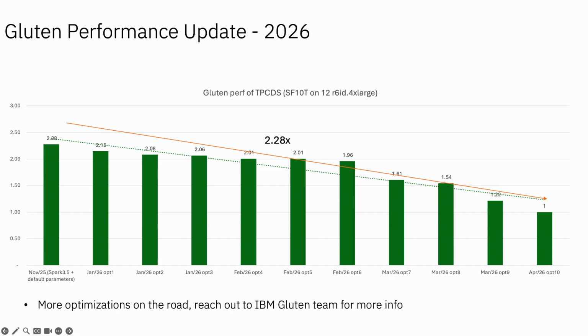We did many optimizations, roughly 10 to 15 of them. And in the past quarter, we made very good progress. As you can see in the picture, we almost achieved a 2.3x performance improvement in the past quarter. This is a very big achievement for us. We are actively upstreaming those optimizations, but some of them are not upstreamed yet. So feel free to approach us for more details.